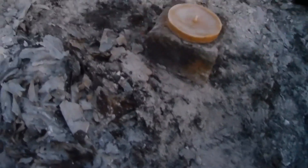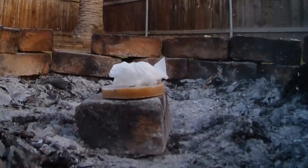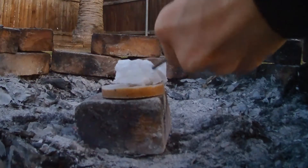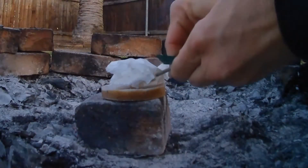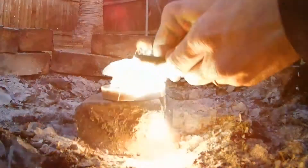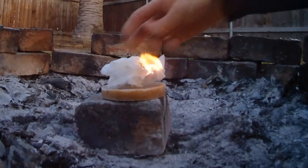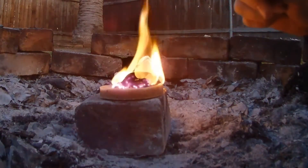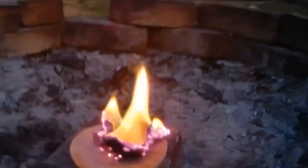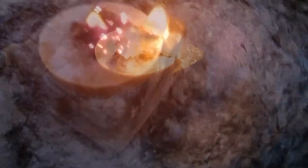Now what we're going to do is put your kindling on top of your disc here and see exactly how well this works. We are going to set this up inside all the ash and light this on fire. I'm treating this all as if I was in a survival situation. As you can see, you put your kindling on top of your wax disc and if everything works well it will melt the wax and start lighting everything on fire.